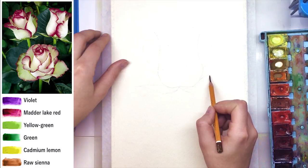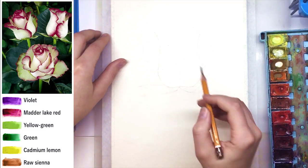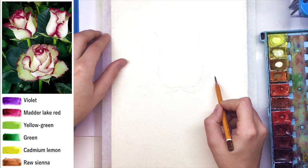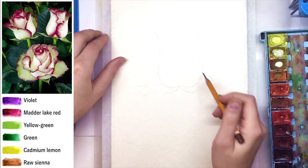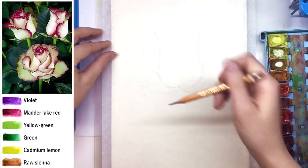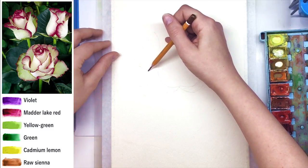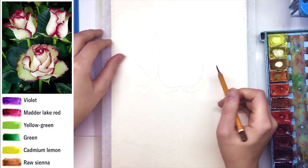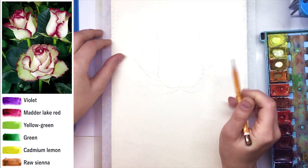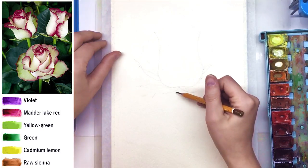Roses usually have small sepals that hold the bud, and roses have five of them. So now I draw them. It's going to be green colored, and from this side-view angle we can usually see two or three of them, and the others are visible more on the back side of the rose, just little pieces of them, right?